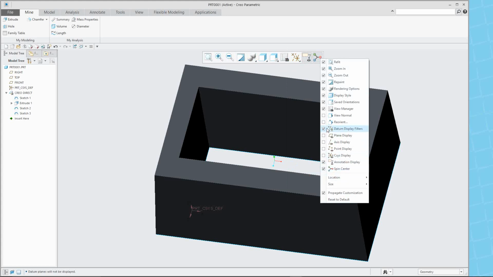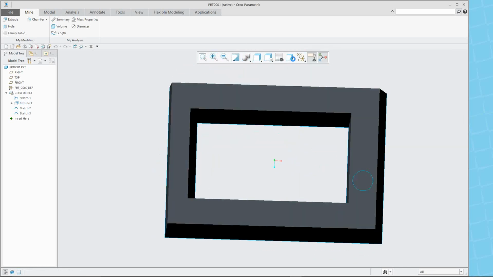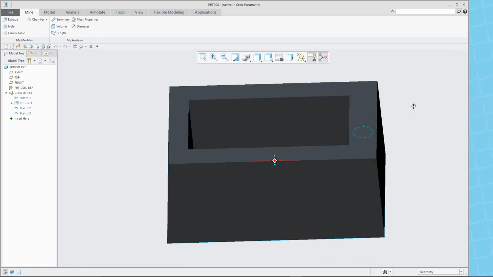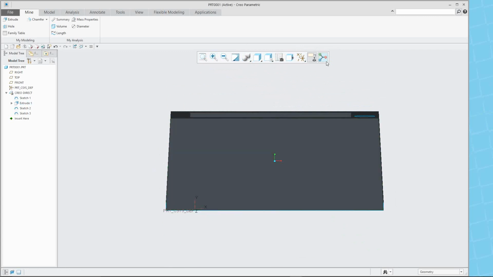And then the commands in there are somewhat customizable. This is limited as far as what you can add. Some of the things that you can add are the option for view normal. View normal is simply allowing you to pick a surface, and that surface now becomes normal to the screen. So instead of having to pick a reference that's parallel to the screen and then a perpendicular reference to that, I don't have to do that. I can just say view normal, and once again pick that surface, deselect it, view normal, and it makes that surface normal to the screen. So I can add that command here as well.